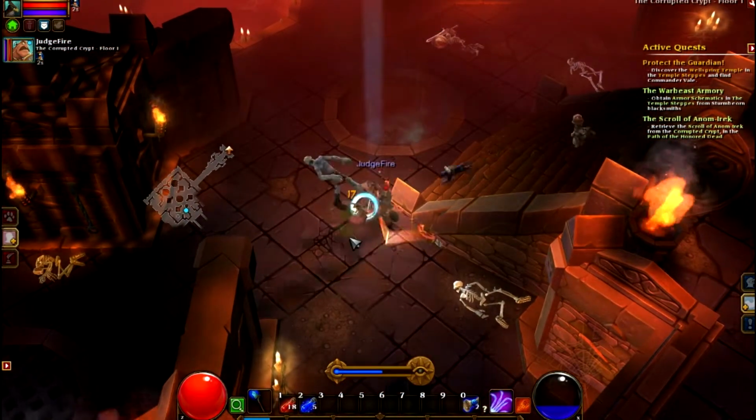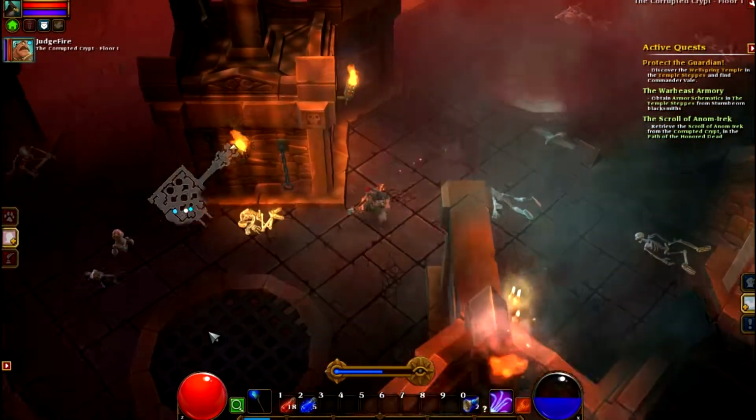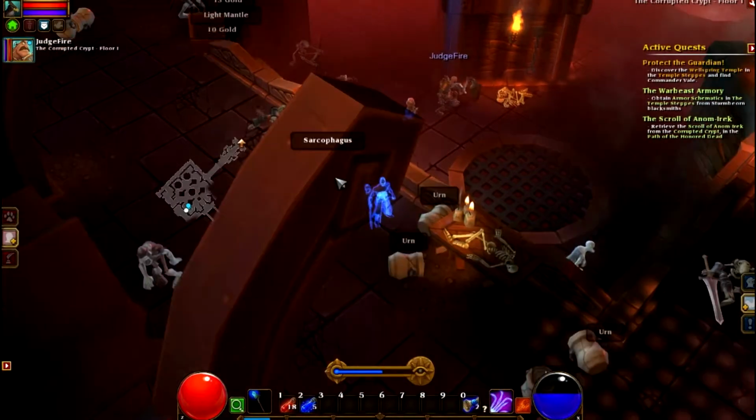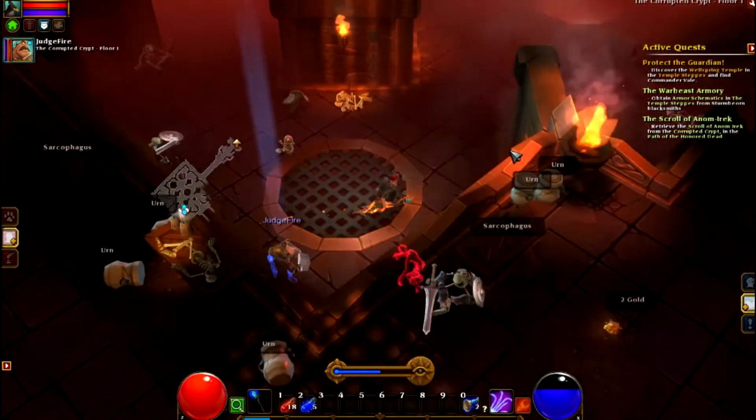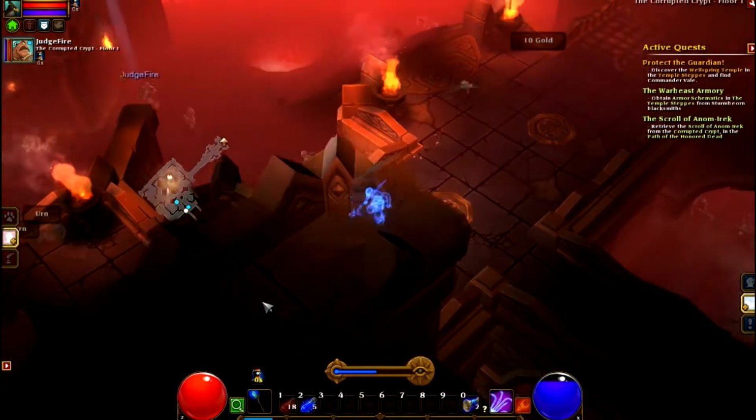Get him. Get that zombie. You're punched. Why do I feel like my hawk isn't doing anything? Yeah, they don't generally do much. I have to go get this sarcophagus. Sarcophagus.